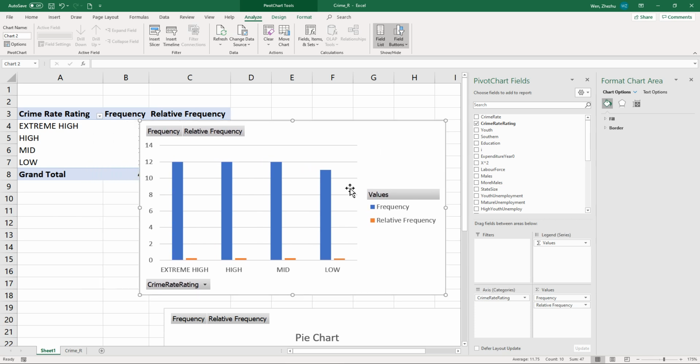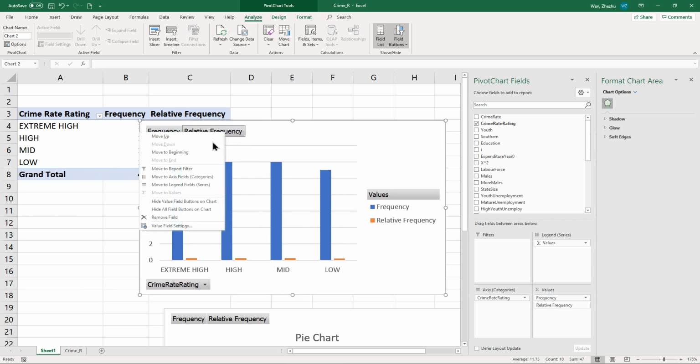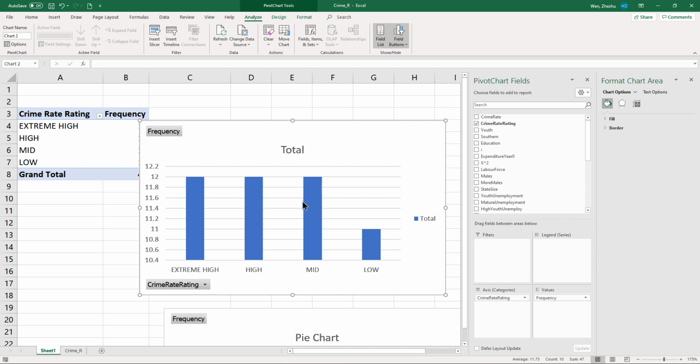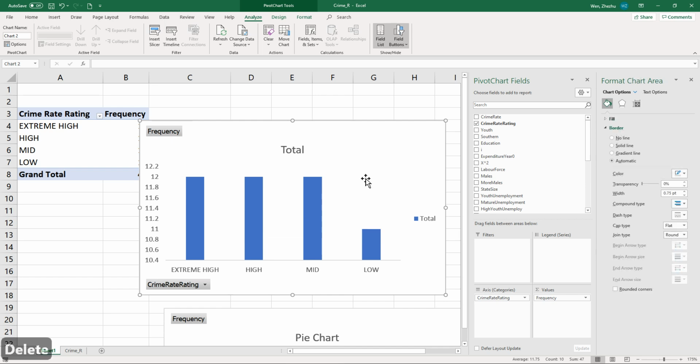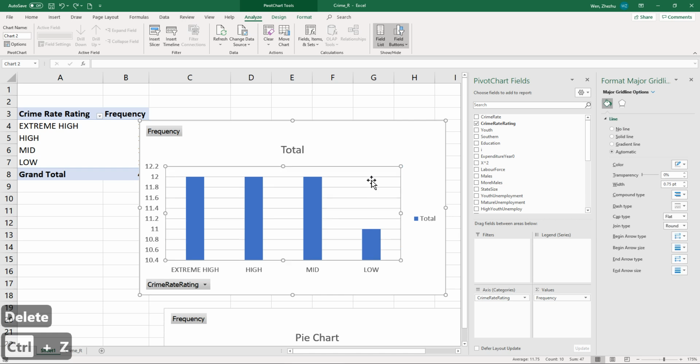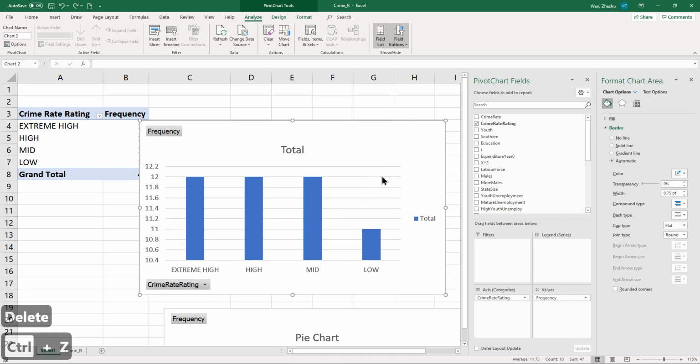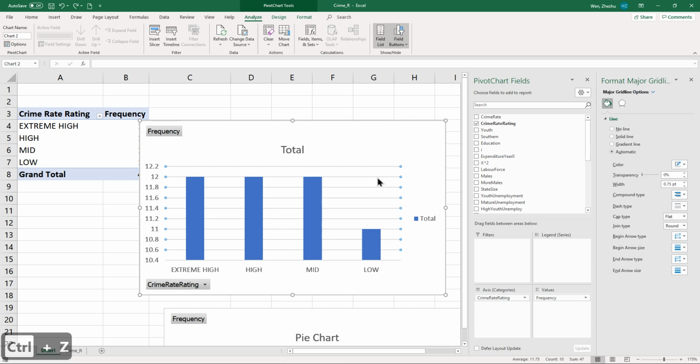The way you can do it is get rid of relative frequency. Remove field. So in doing so, only this field will remain. I don't particularly like those grid lines, so we can just highlight them by clicking, and then delete.